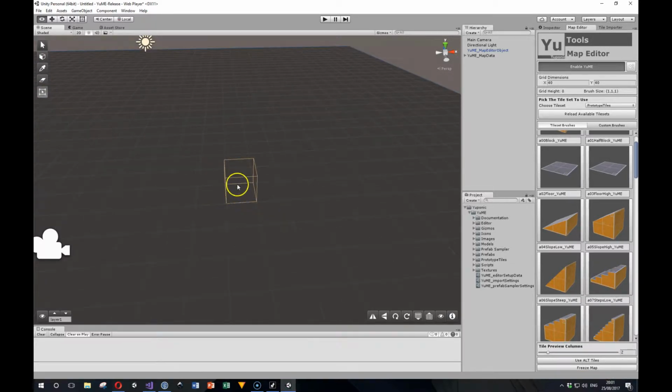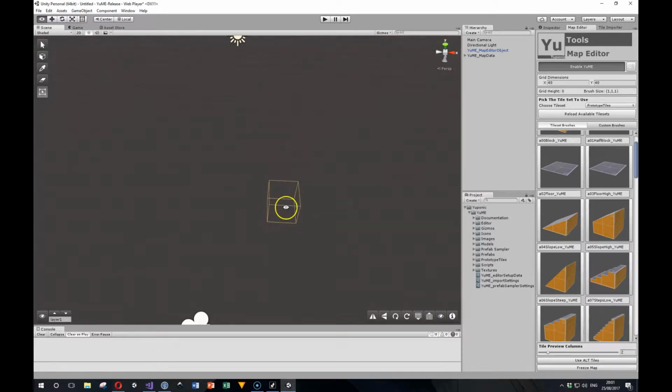Another feature that was requested, and this is probably a very special case, is the ability to have random rotations as you paint. Now, a use case of this might be if you've got a cube and every single side is on a different texture, so you're making a voxel game, and you've got maybe 6 different variants of your wall. You could paint with a random rotation, and it would rotate that cube and give you a lot of different styles of wall without any effort whatsoever.